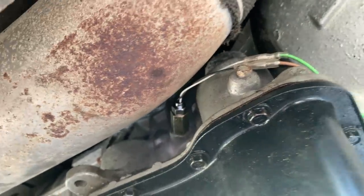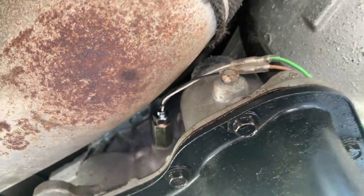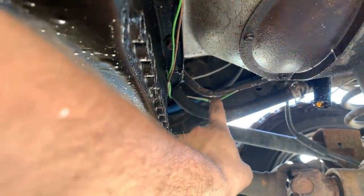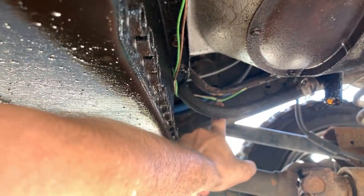And then for your transmission, it's going to go right there. This is the passenger side, it goes right there. Just make sure your wire's not touching the exhaust. They're connected there. They run along the bottom of the transmission, below that hose there, attached with a zip tie to that wiring harness coming down. And then it goes from there.